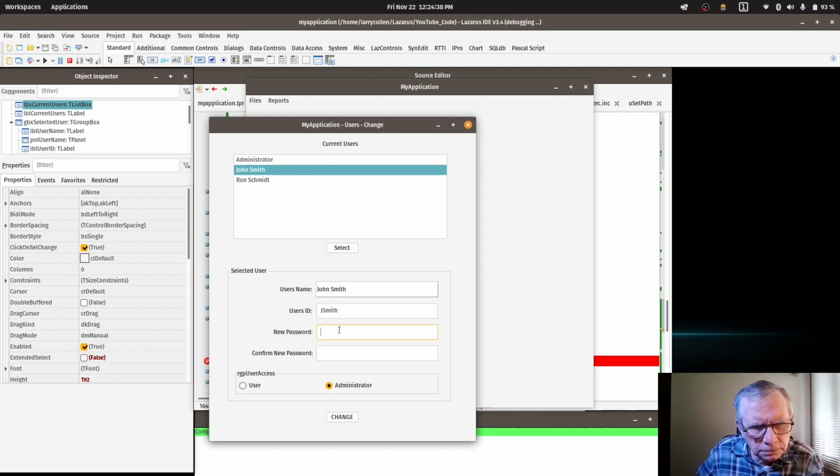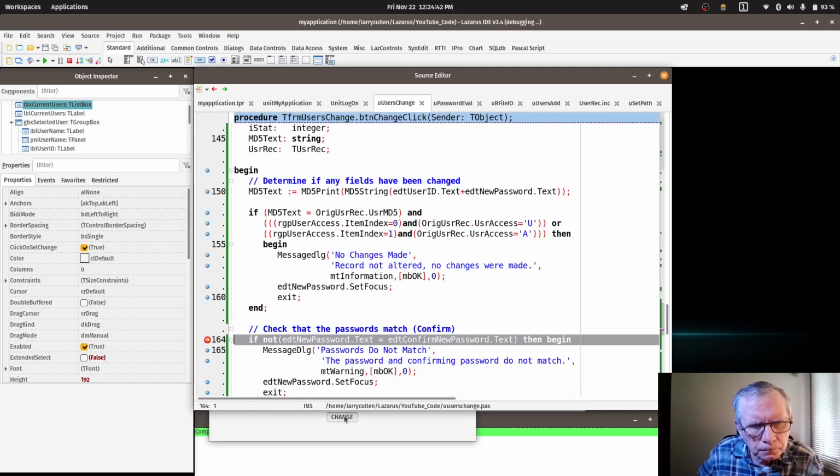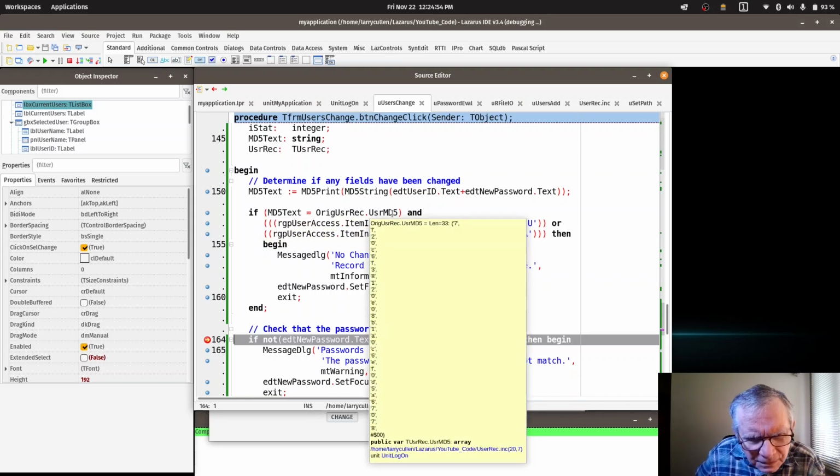So we're going to click change, and we triggered. MD5 text ends in 292D, ends in 7078. Well, that's why.